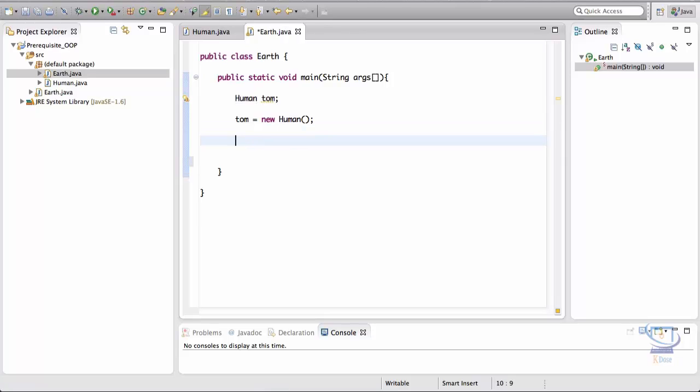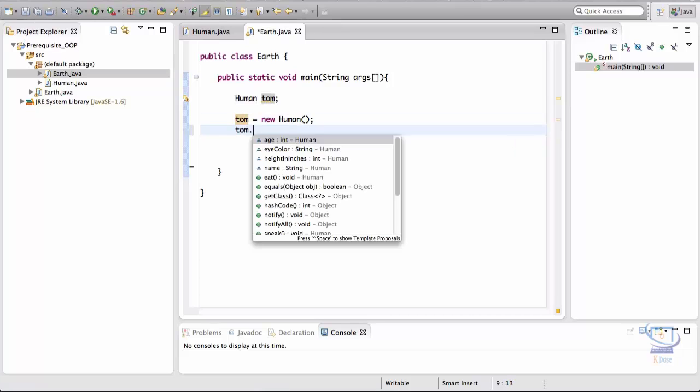Alright, so Tom is a variable of type human, and we call the human class's constructor. Now keep in mind that this Tom is just a variable. In reality, this is not really an object. Objects come into existence when the application starts up. Right now, we are just creating a structure, a way to organize our code, so when our application runs line by line, that's when everything will happen, and an object will be created once the program is running.